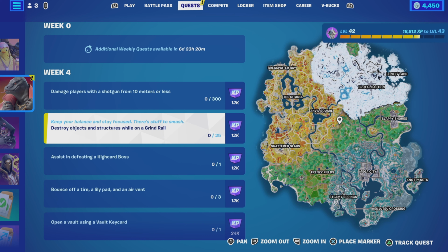Next we have destroy objects and structures while on a grind reel. A total of 25 structures need to be destroyed as part of this quest line. This one I think is going to be a little bit trickier. Grind reels, as you've seen, have been introduced into this chapter, and you'll find them all over Mega City. There are also some in and around some of the bridges and some of the other areas as well.